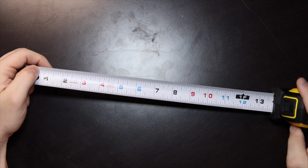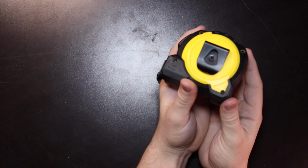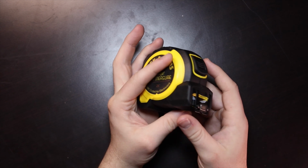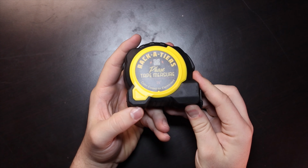I'm not going to go through the whole thing, but that is why it's so cool that they have it marked out like that. That way, when you get to all your crazy circuits, you don't have to worry about it. It's got a nice little tape clip on the back, and there's a little extra present in here to show you guys in a second. But the black is a rubber. I like it.